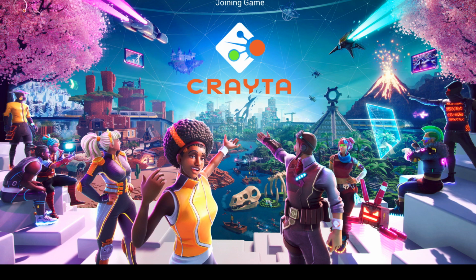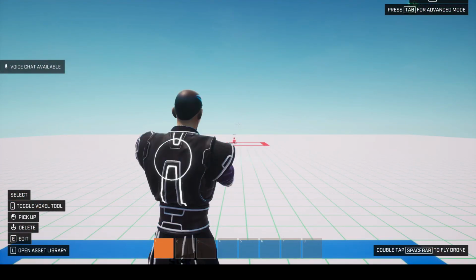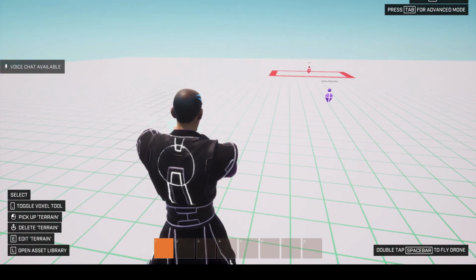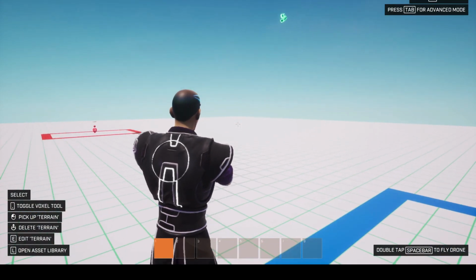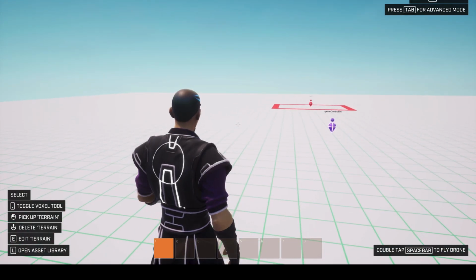This template just gives you the basic rules ready to go. And as you can see, it's pretty bare bones. This is a deathmatch template, so we've got starting areas for both teams, and we've got some gun objects and also some damage objects.